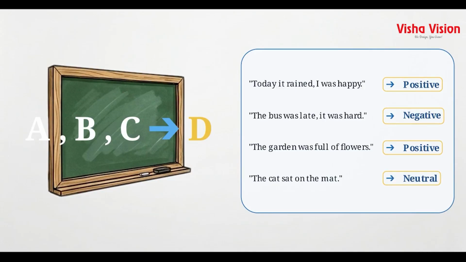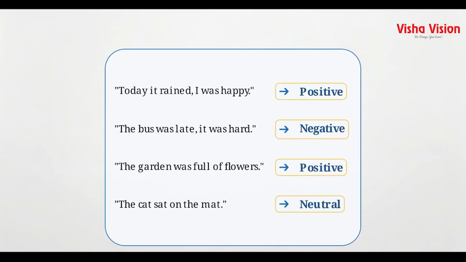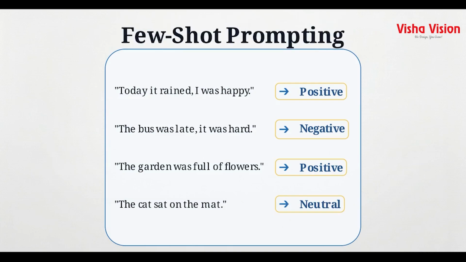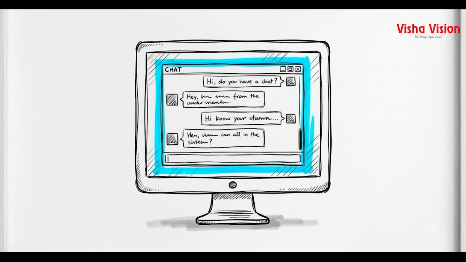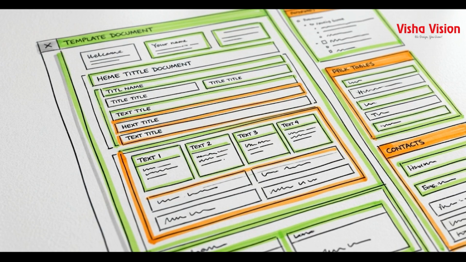Look at the highlighted text on the right. The AI is locking on to the recurring input-to-output pattern. By providing a handful of these structured examples, we steer the model's pre-existing knowledge toward a specific goal. This is few-shot prompting. These examples do not permanently train the AI. Instead, the pattern exists only within the context window of your current conversation. If you start a new chat, the AI resets to its baseline state. This technique builds a temporary, customized cognitive framework that dictates exactly how the AI processes your specific request.